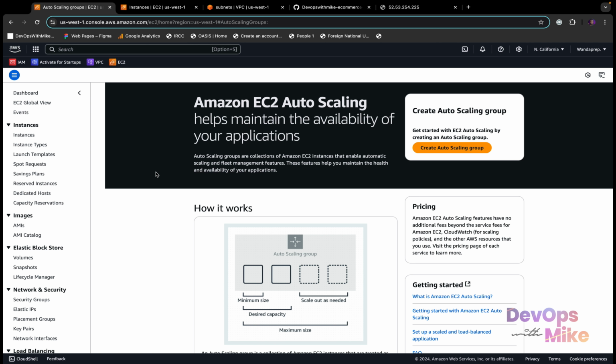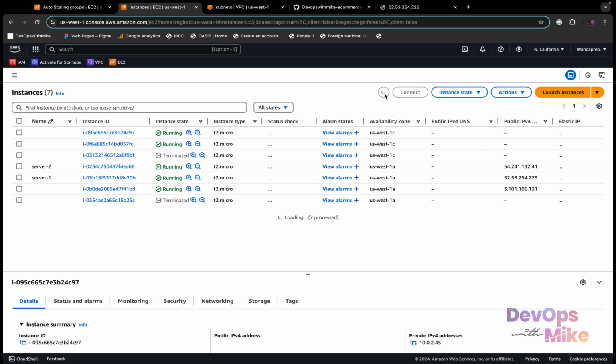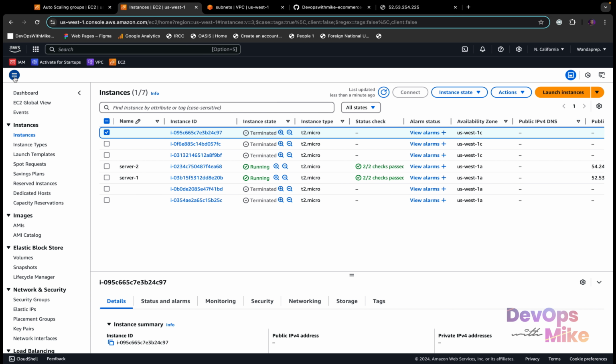So once the auto scaling group deletion process is complete, you take you back to your auto scaling dashboard here, and then you come to instances. If you refresh now, because our elapsed time has completed, all the instances have been terminated automatically by the auto scaling group deletion. So the other instances we have are the targets of our application load balancer. For us to equally delete these targets of our application load balancer, we come to our EC2 console here. We equally click here for the EC2 console.